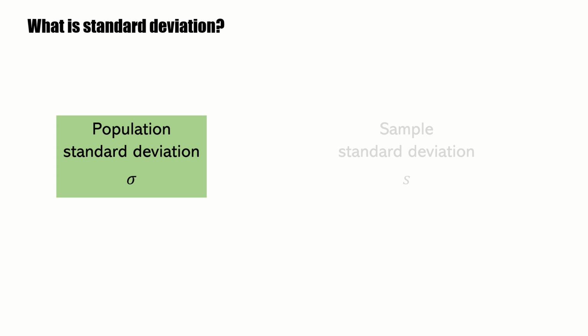Okay, now with that said, what is standard deviation? Well, it is effectively what we call a measure of spread, which is a posh way of saying it's something that measures how spread out the data values in a data set are. However, that's a bit weird because we already have a way of doing that. Hopefully you've already come across range, which is another measure of spread.